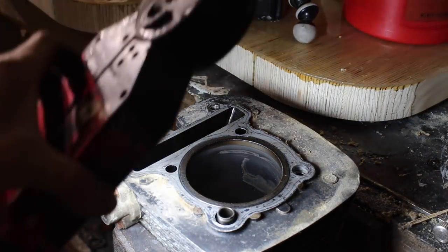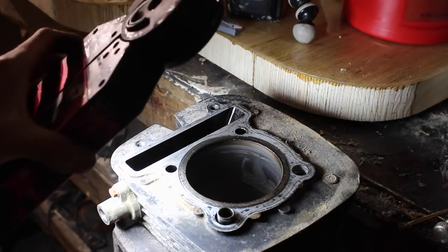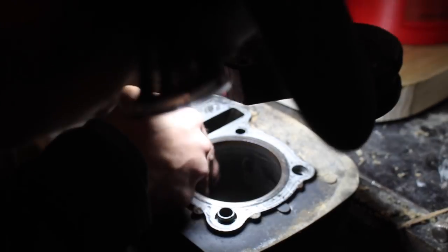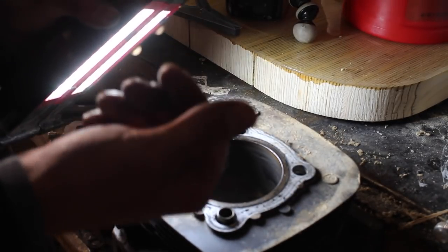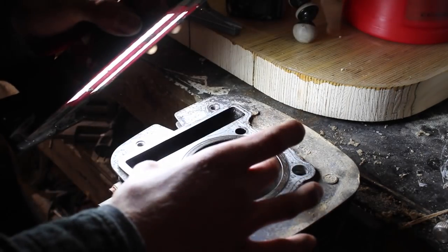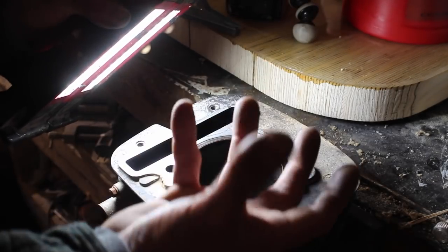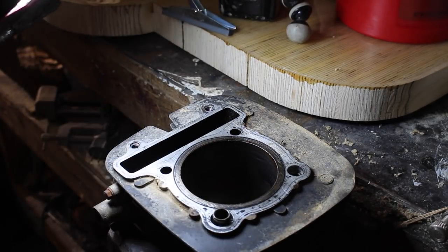Alright, so we're going to give a shot at removing the glaze in this cylinder. It's in pretty good shape. It does have some surface rust from sitting and where the rings were sat. But if you look, it's glazed, meaning that it doesn't have any cross hatch. Basically, if you picture sandpaper with some grit, that actually adds compression and holds oil, and the oil rides on the piston rings on the walls of the cylinder, and that actually seals it and gives you a good compression. So we actually want to add some grit to this, despite what you would think.